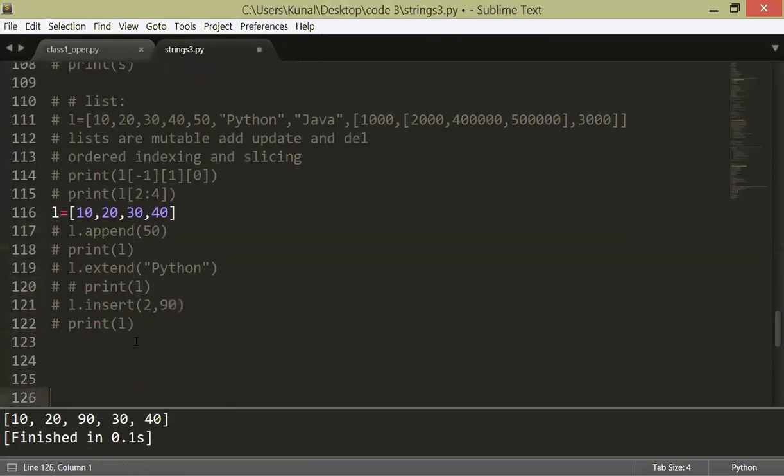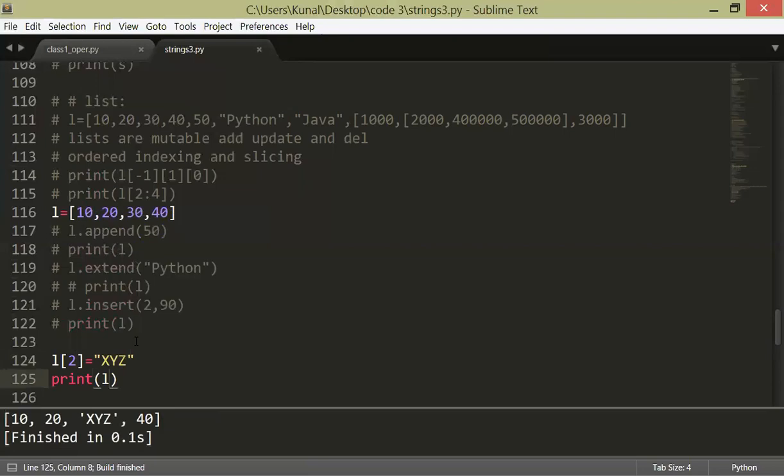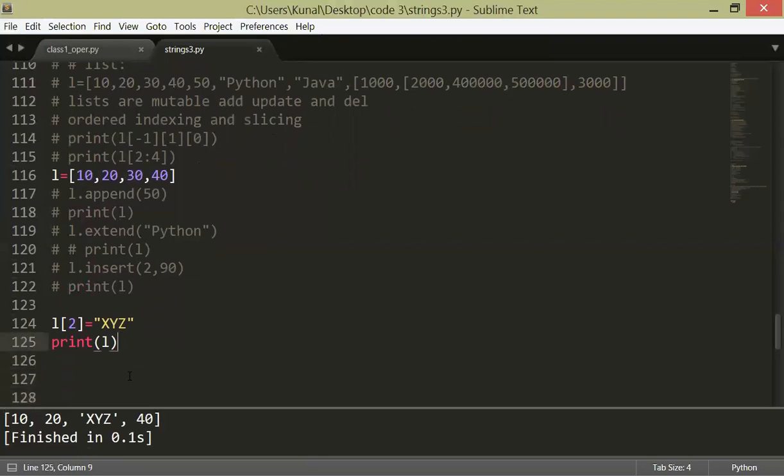Now, if I have to update a particular value at a particular index, I do not have any specific method for that, but using the index, I can change the value. So I'll specify at what index I have to change the value, and I'll just specify the value. All the elements will remain the same, but the element at that particular index will be changed to x, y, z. So this is my add and update. For adding, I have the methods append, extend, and insert. If I have to update a value, I can use the index and update the value.